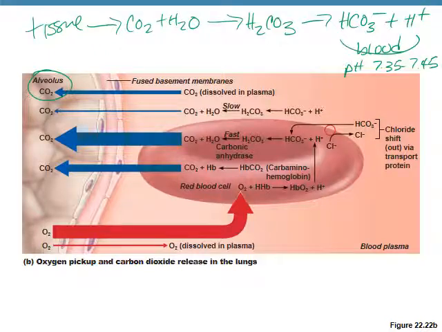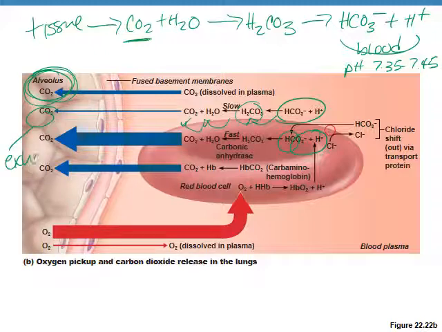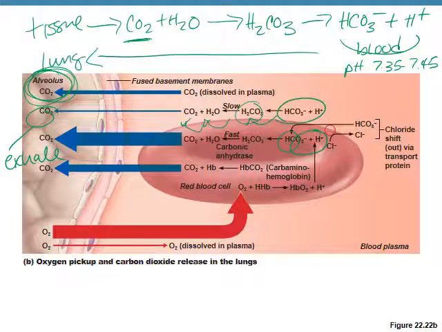But what happens once we get to the lungs? So now we see we're at the alveolus. What can we do? How do we get rid of the CO2? The whole point of transporting this CO2 is eventually to get rid of it. So now we do the reverse. You can see here that the hydrogen and the bicarbonate come together, they form carbonic acid, then they break down into CO2 and water, and this is the CO2 that you exhale. So basically you just do this entire reaction in reverse when you get to the lungs so that you can get rid of the CO2 that you were transporting.